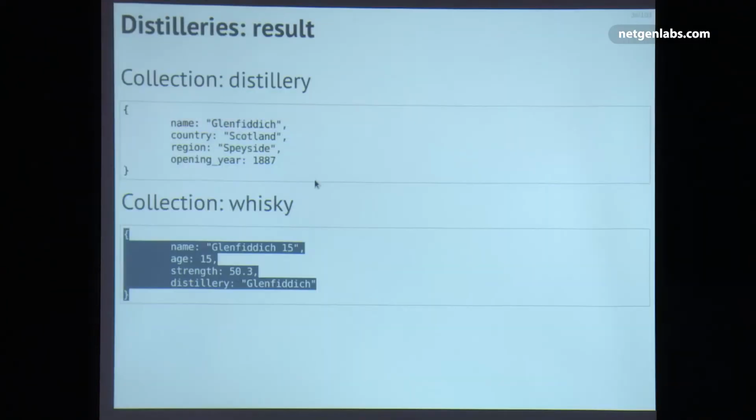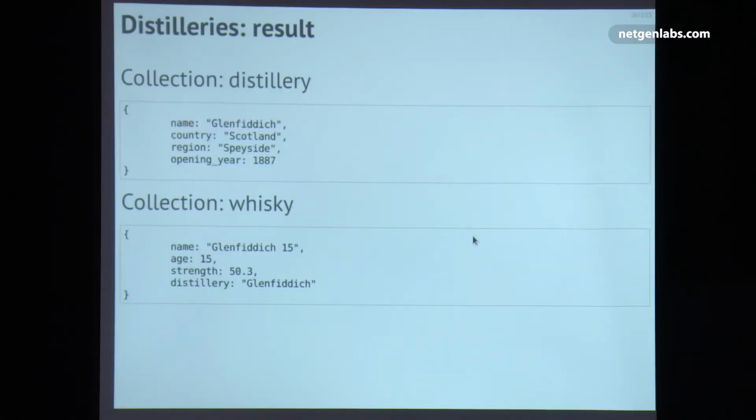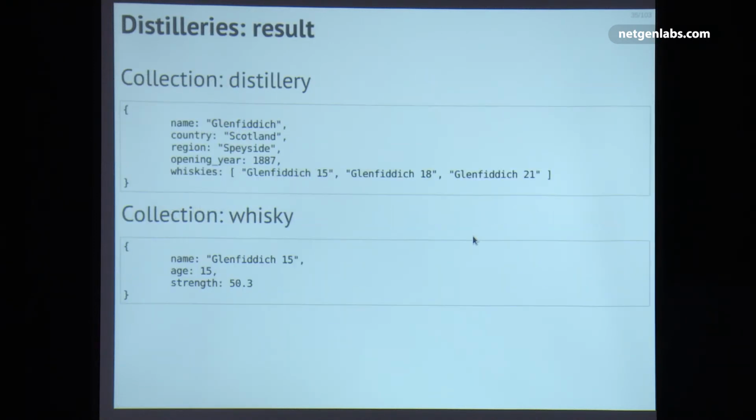I think what I probably would have done is I would store it this way. Because this also allows me to create whiskies atomically, right? If I insert a new whiskey, then this is an atomic operation for one document. If I would store it like this, and I add a new whiskey to it, I will have to update the whiskey collection by inserting a new document, but I will also have to update the distillery collection to add the new whiskey here. And because this happens in 2 different collections, you cannot have a transaction around this, meaning that you cannot do this as an atomic operation. Now, of course, this doesn't really matter in this case, right?